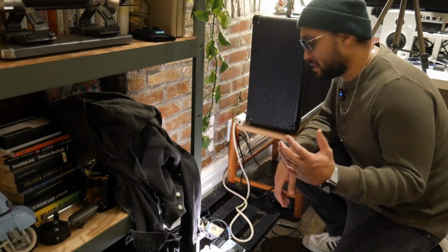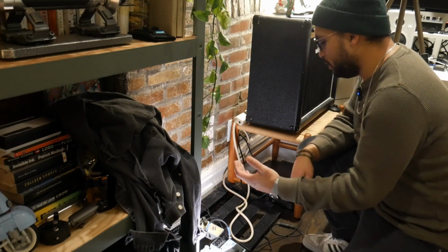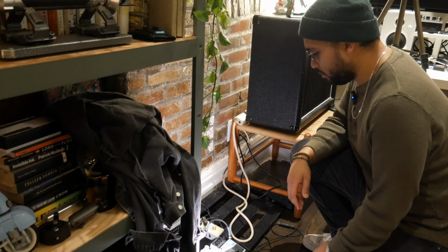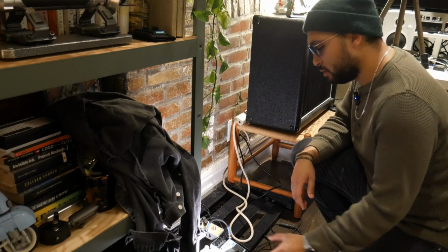I'm really doing this podcast a lot more on the fly. Building this pedal board, only have one patch cable. Need to go grab some more patch cables, which I'm sure I have lying around somewhere. So let's go get that.